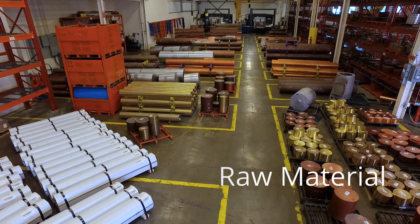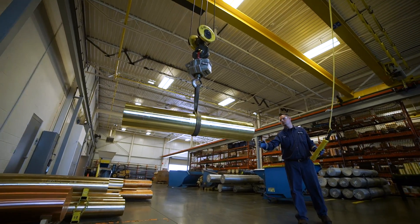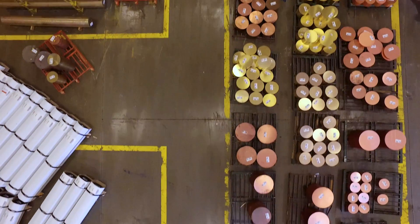We have a constant stock of commonly used materials — we have oxygen-free copper, various copper alloys, brass, and aluminum. We stock it to benefit our customers and to reduce lead times, so it's at our expense that we stock that material so that we can quickly respond to customers' requirements.